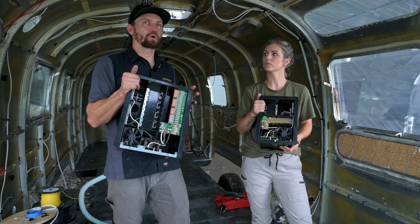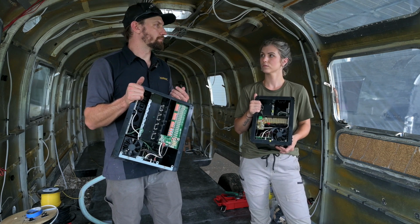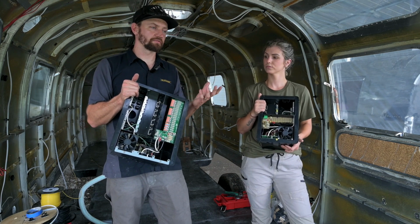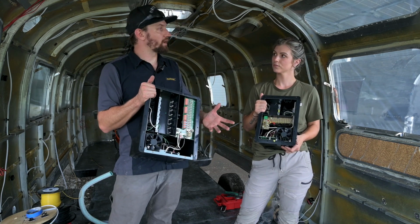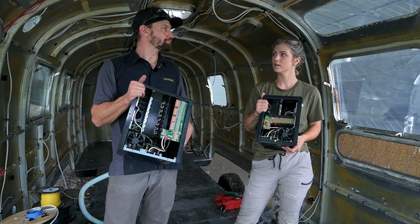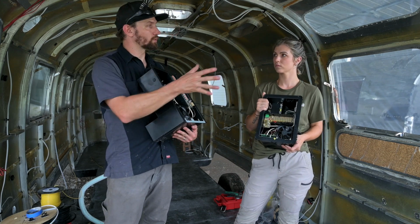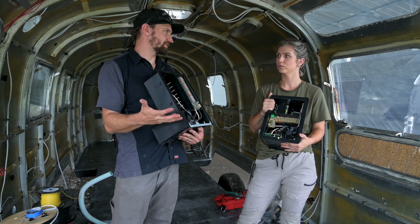because you don't need the charge controller and the converter. So again, some of the considerations are still based off of capacity, but you also need to consider what size battery bank you want to have, how big of an inverter you want, because some of the bigger inverters are set up to run off of 50 amps. Like the Magnum 3000 watt charge controller inverter is designed to run off a 50 amp system versus 30 amp. And a lot of the smaller ones will only work with a 30 amp. So whenever you're designing your system, you want to make sure that everything works together and is cohesive.